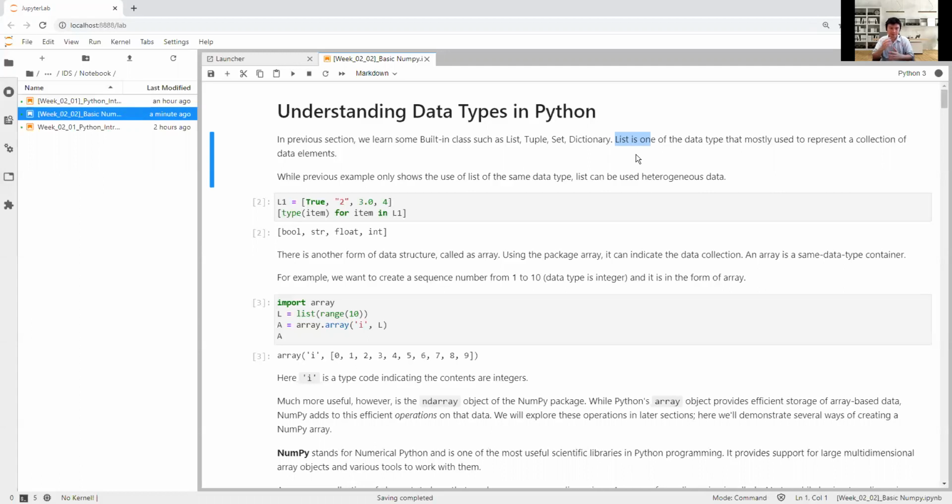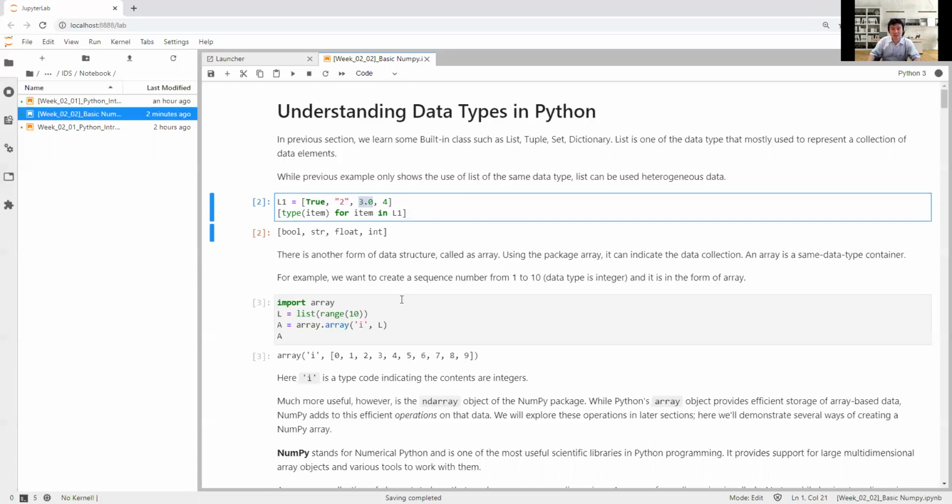If you remember a list, L1, let's say I have True. True is a Boolean. In computer programming, if you already learned about programming data types, Boolean is one of the data types, and it consists of two values, true or false. Then "2" with quotes. What does it mean? It refers to a string, it refers to characters, it refers to letters. It means you cannot do any mathematical operation.